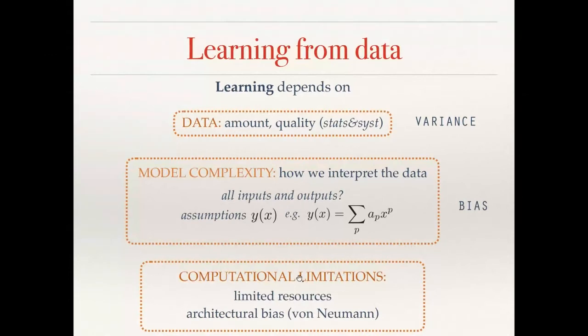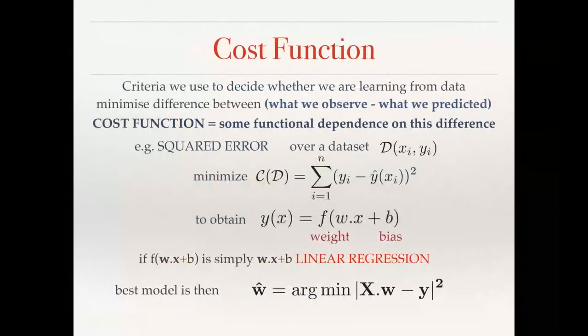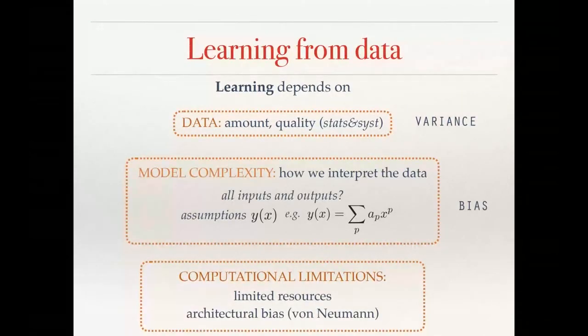And of course, there is always this underlying computational limitation when you are actually doing a machine learning analysis. You have limited resources, and even at the level of what you are able to describe, how you are able to compute things depends on, for example, the architecture of your computer, or what kind of technology you are using, let's say GPUs versus CPUs, FPGAs, and so on. So there are lots of things to take into account. And by the way, lots of things where the human input is important and changes completely the results.